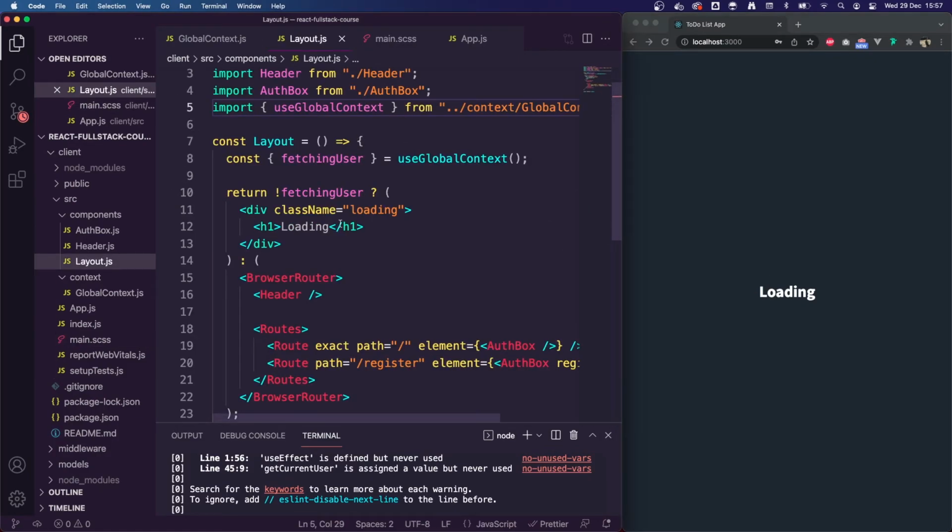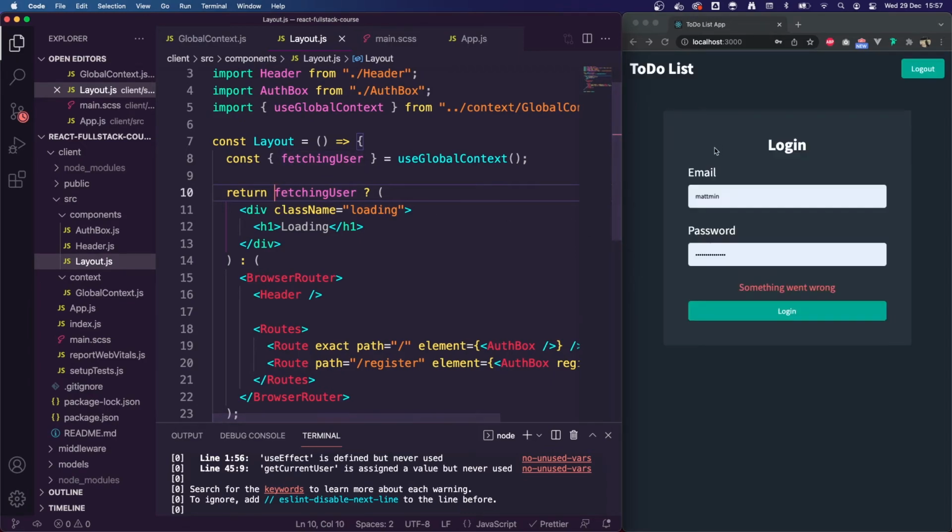Obviously, it won't appear like that normally because I've got this purposely set up wrong just to show you. But if I set that to true now, we will see that loading message if we're waiting. It's a real quick flash, but if for whatever reason our API was taking a short while to return, we'd see a loading state, and then it would show the application once it's tried to fetch the user.